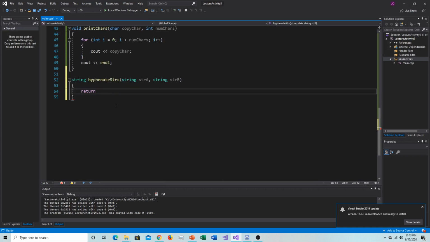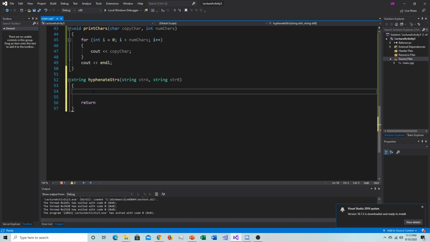Now the object we're returning is going to be string A plus hyphen plus string B. Well, actually, I wonder if I'm allowed to have this compound statement here. Actually, delete this. I'm gonna do this a safer way.